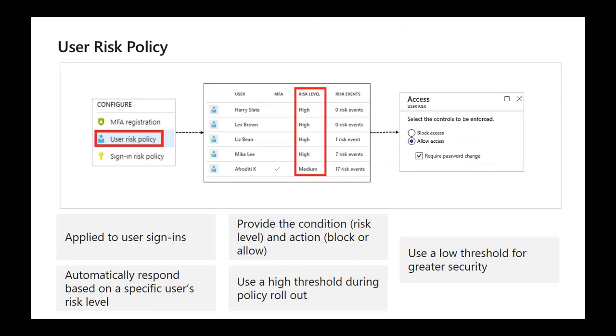So the administrators, once these events and these risky actions are detected, if you are an administrator, you can take action in this process and directly block access or allow the access. And also, if you are going to allow the access, you can require a change of the user password.